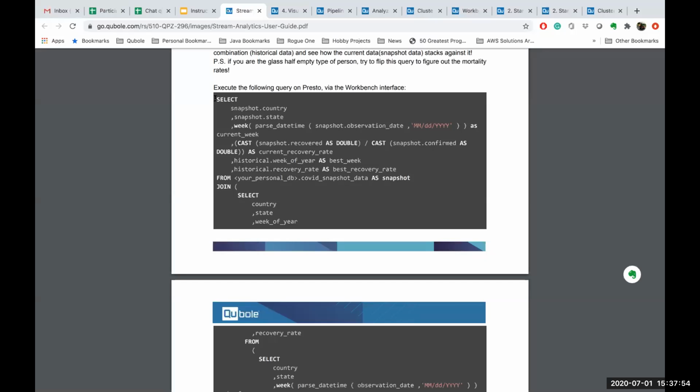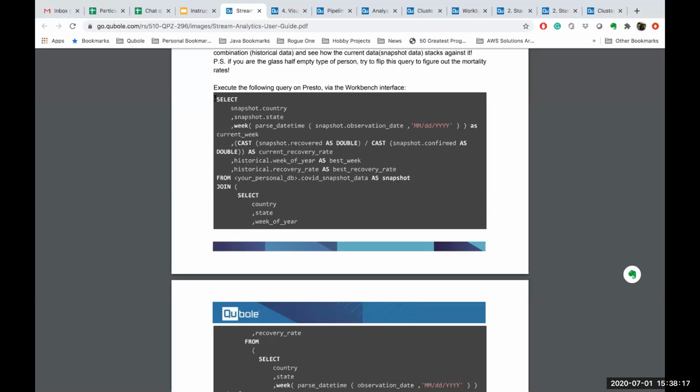It will compare how it is doing in terms of recovery rates to the best recovery rate of that country, state combination. So it might be that your recovery rate in this week or today is actually far better than any previous best recovery rates. So it's just some sort of good news to end this workshop.